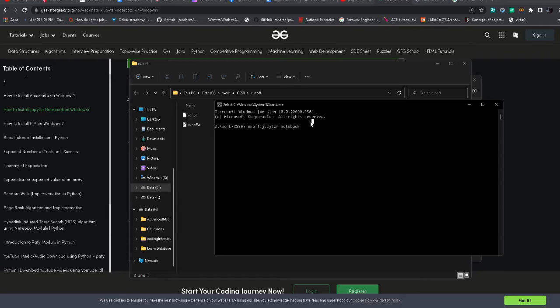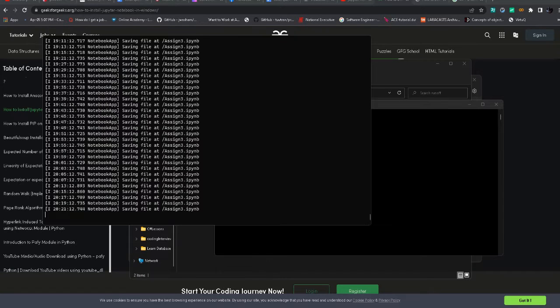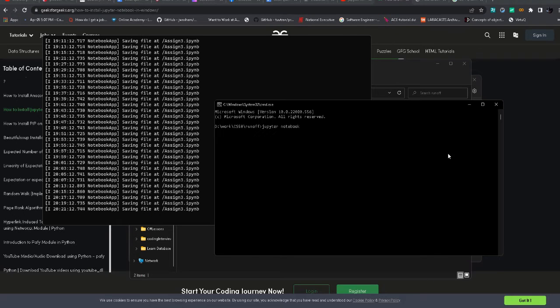It should start any moment, and it will give you a Jupyter notebook. It will look something like this right here. Okay, so this is what it looked like, and this one couldn't start.